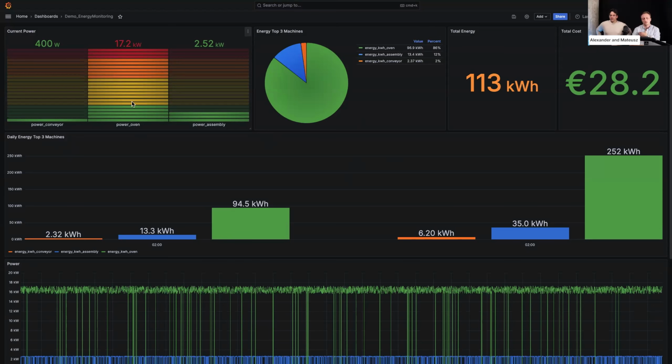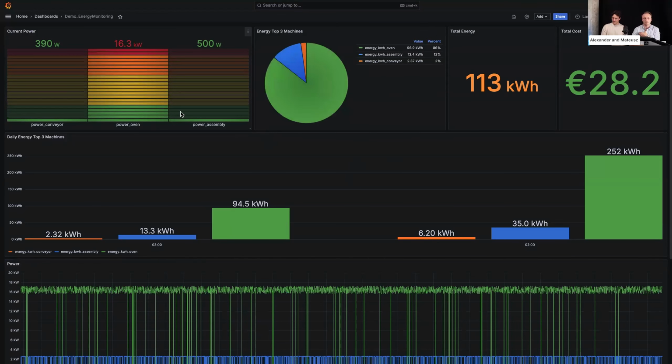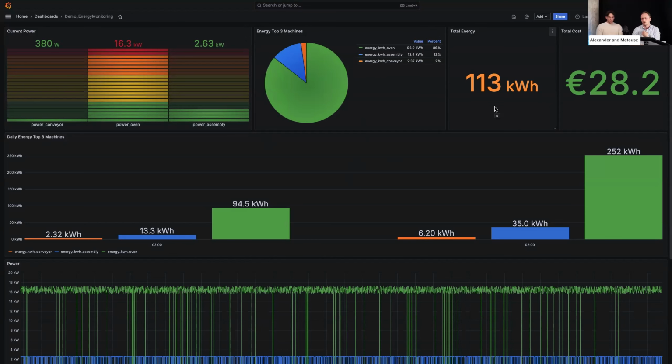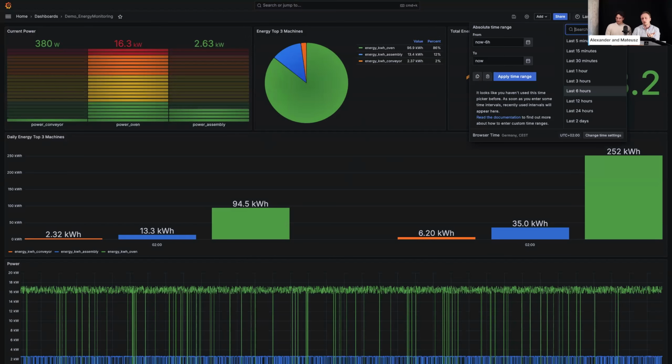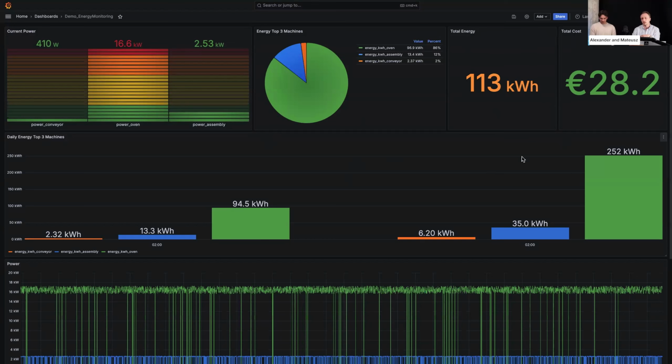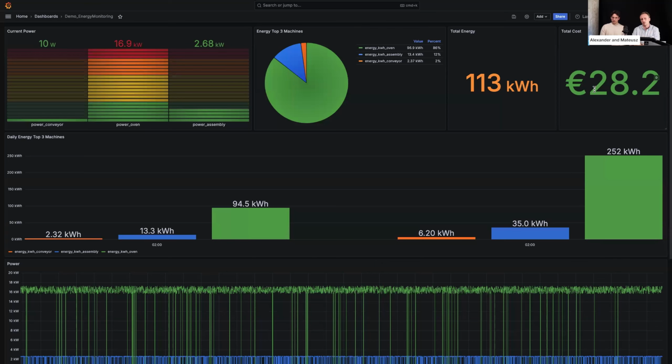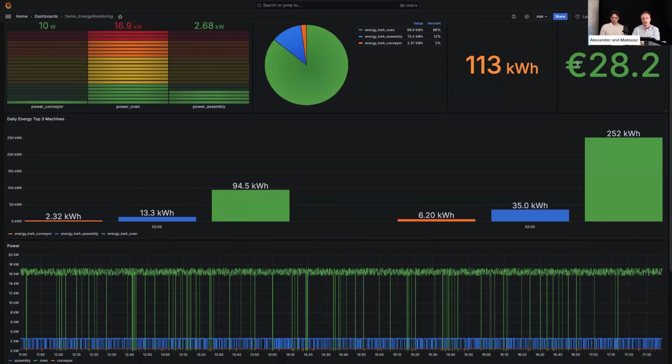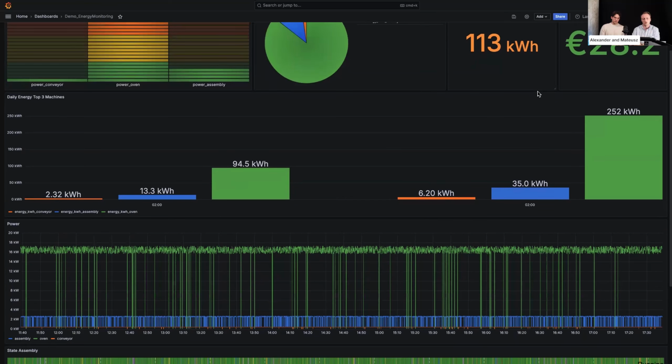And of course, you see very quickly that the oven is the biggest consumer of energy, either as a pie chart or as a bar chart over here. We also calculate the overall energy that we consumed in the specific time frame that we selected, and calculate some costs. You can very easily set the price for every kilowatt hour, and suddenly you have the cost over here.